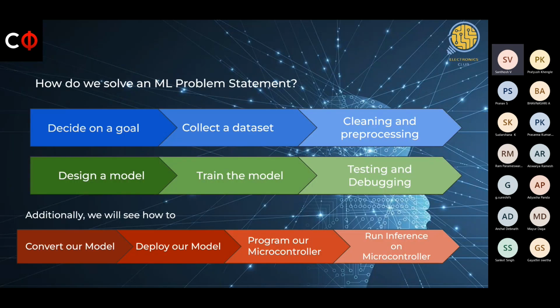So how do we solve an ML problem statement? First, we have to decide on a goal. If you want to make a machine that can record temperature continuously and accurately, we'll decide on it. We need a data set to collect the information, so we'll collect a data set from different places. Imagine that we have an inaccurate sensor, for example. The sensor has a variance of +1 degree, -1 degree. We'll collect the data the sensor produces, and we'll also collect the true temperature using another sensor. So we'll get two inputs. We can get an approximate reading from the sensor, so we can remove the big errors.